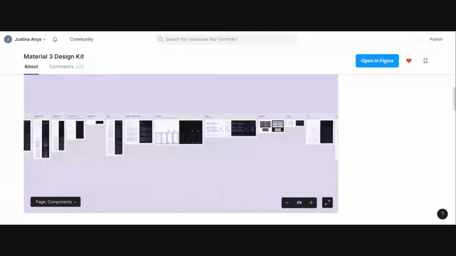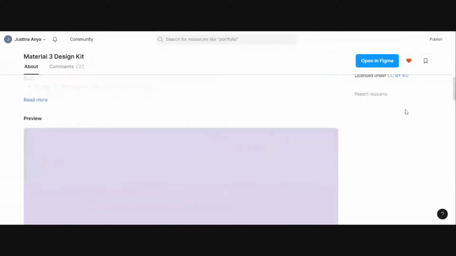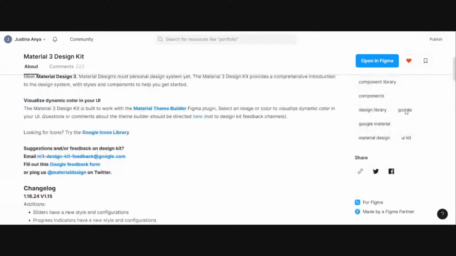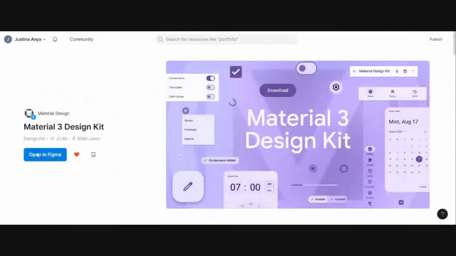So just go ahead, go to Figma, and duplicate this. Just click open in Figma. I already have it, so I wouldn't want to do that again. Just open in Figma and it's duplicated to your Figma account, and you can have it there to use. So we'll just proceed. I think I've shown that and you can access it.